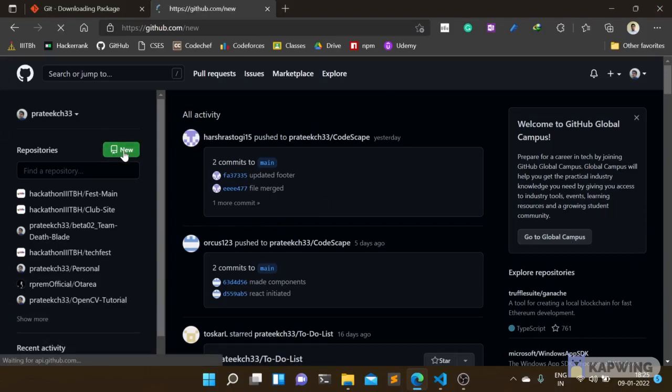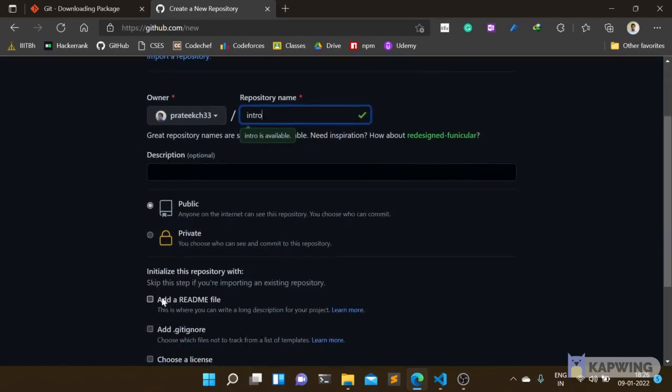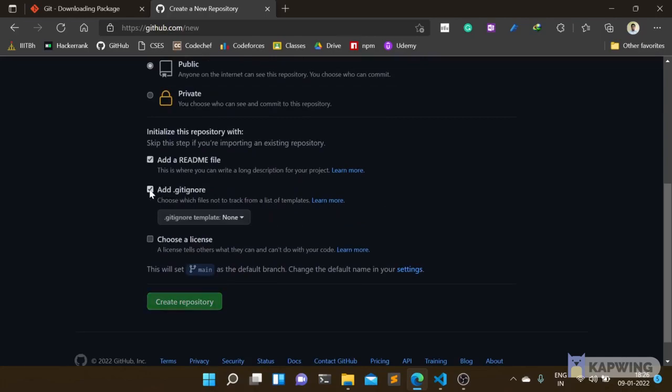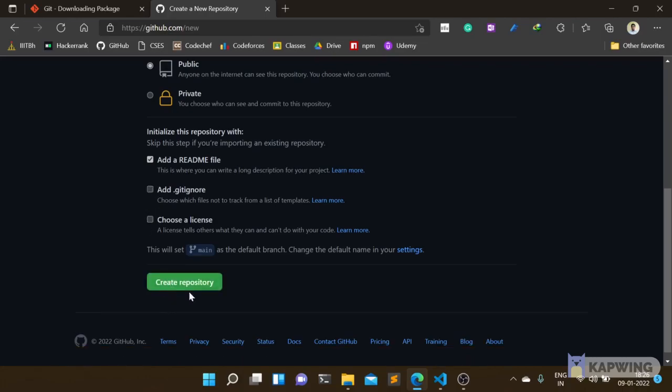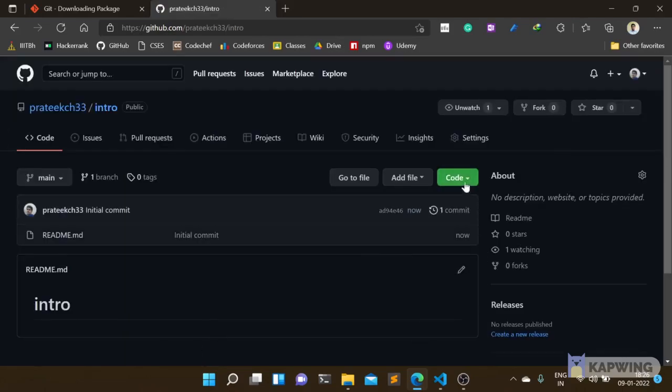Just click on new, and create a repository name, intro. You can add a readme file here, and add a gitignore file here. As this is an example, I'm not adding the gitignore file here. You can now create the repository by clicking this button. Now your repository gets created.